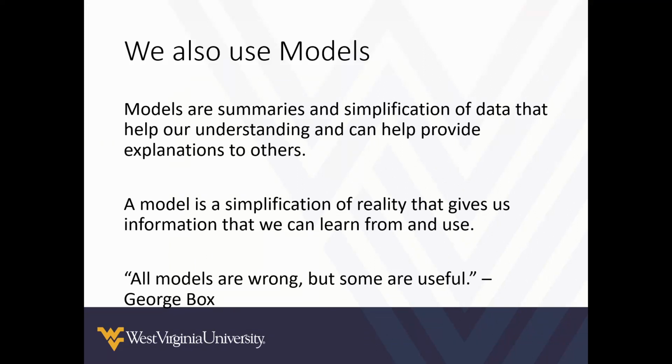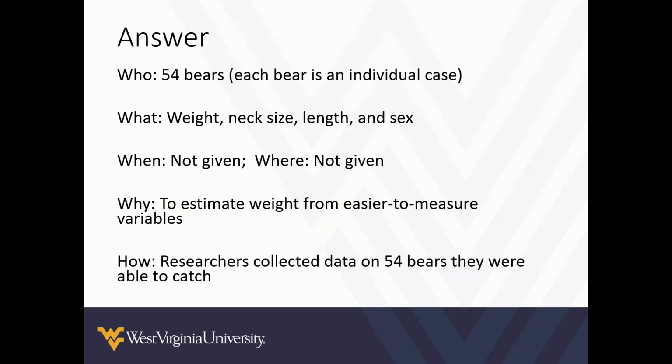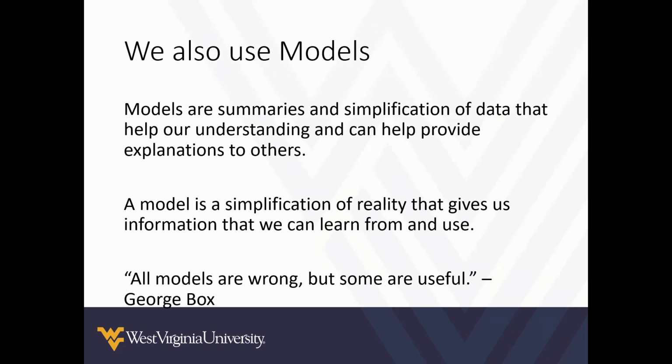All right, so as we are wrapping up this first lecture, there is one more thing I want to talk about, and that is models. So basically, what do we do with these data that we're collecting? How can we take 54 bears and their information and make that meaningful, usable? And we do that with models. Models are summaries and simplification of data that help our understanding and can help provide explanation to others.